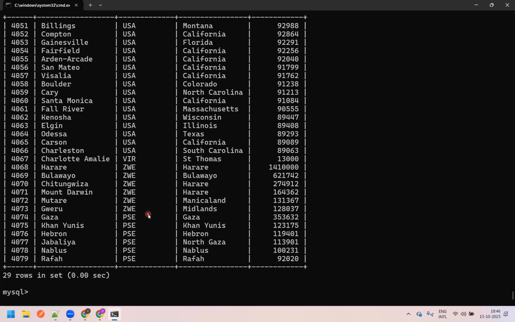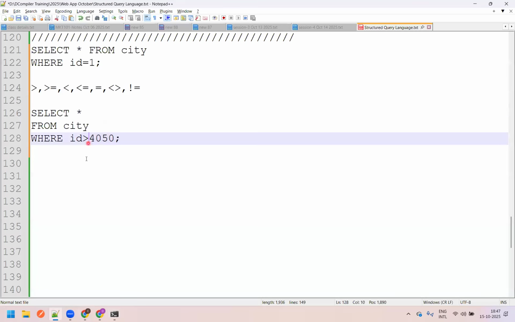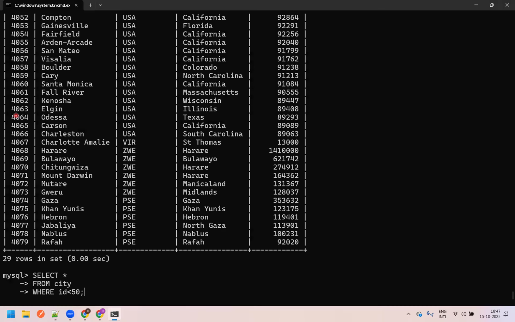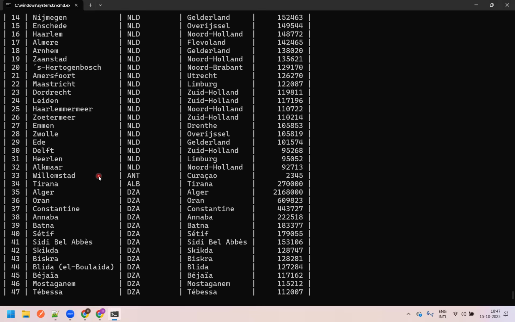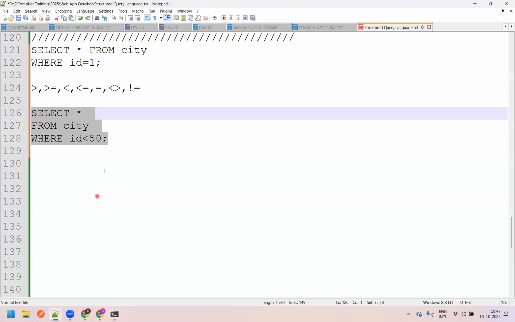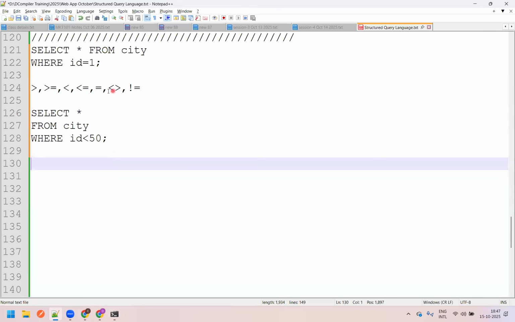I want to display the one which is lesser than 50. You can make use of all the operators there. Now, just to understand the not equal to, we have two operators here.